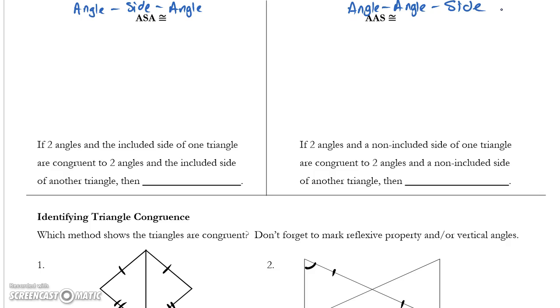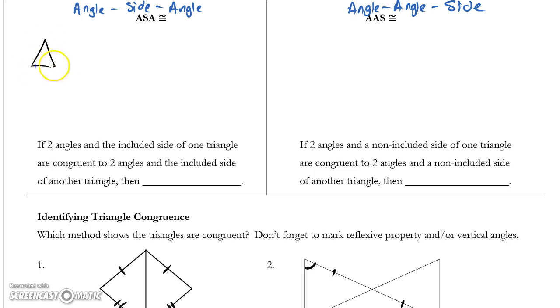If I have two congruent corresponding angle pairs and one congruent corresponding side pair, the major thing to look at is that side: is it your included side or not? Meaning, is that the side that touches both angles, or is it not? If it touches both angles, it's included, it's in between your angles, we'd use angle-side-angle congruence. If it doesn't connect your two angles, then it's not included, it's not between them, we'd use angle-angle-side congruence.